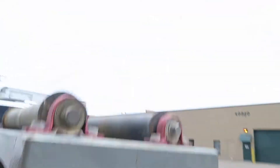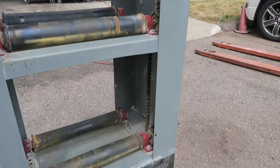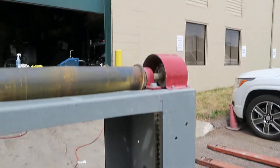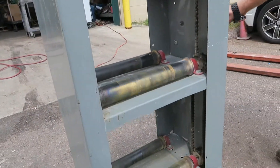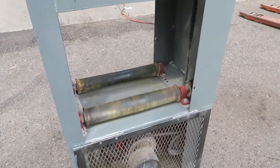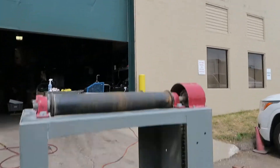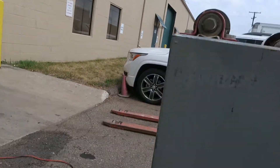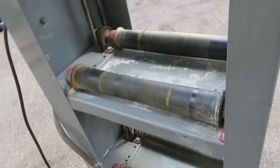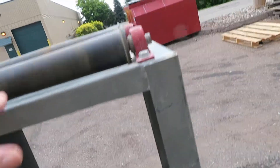This has got some use on it, but it's in pretty nice shape. I've seen a lot worse — this is very nice condition. The motor's quiet, and this thing will run for a long time without giving you a headache. Everything seems to function. These rollers are nice — got bearings in them.